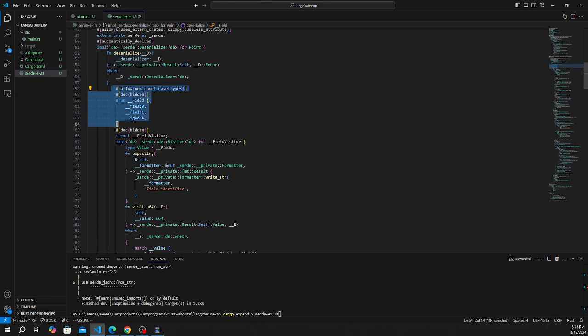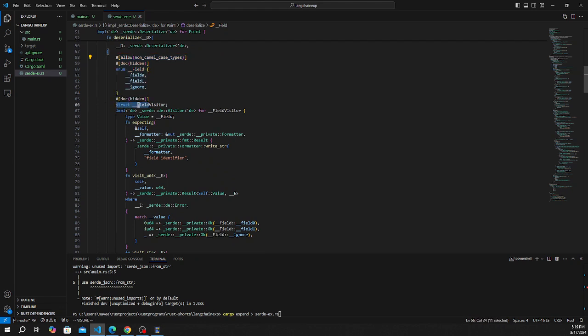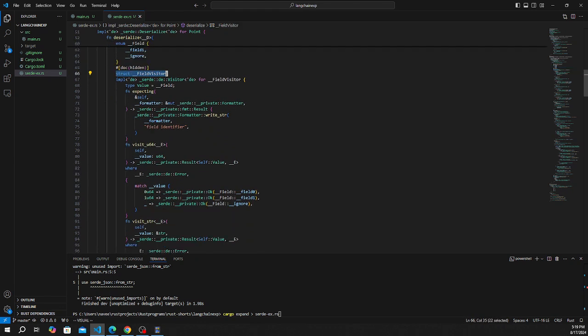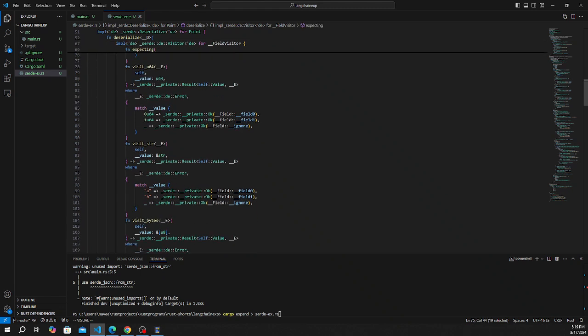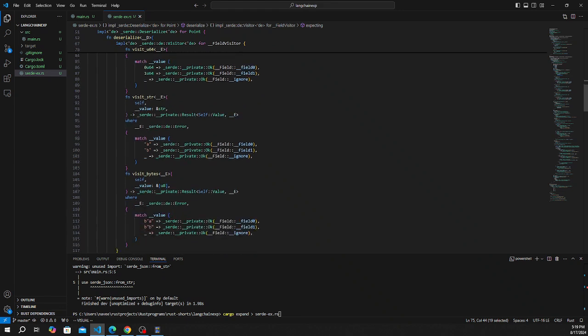Okay, some enum Field, struct Field visitor has created a field visitor and visitor for field visitor. Each field value, field identifier, field 0, field 1, A, B, and ignore here, field str.